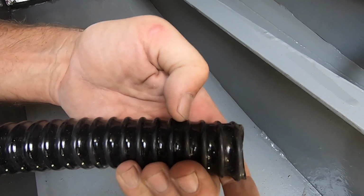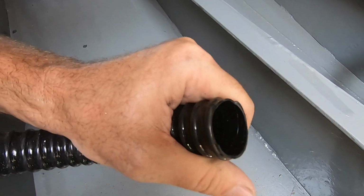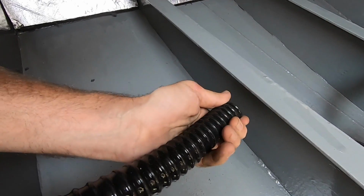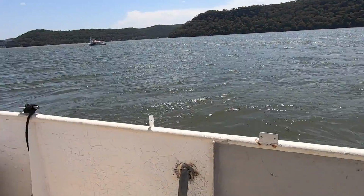This spiral is actually just a thicker part of the moulding. It's all just moulded from the same type of plastic, whatever it's made out of. And I've had this out in the sun, in UV, all sorts of things, and it's never let me down at all. Really, really happy with this hose. We used to buy this by the 50-metre roll at the workshop, and yeah, it's good stuff. I'll see if I can find a link to it. Yeah, I'm sure I can. I'll find a link and I'll let you know what it is.